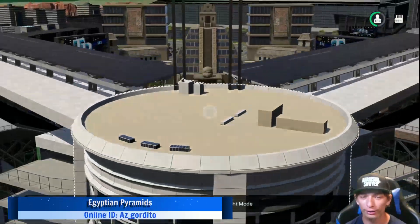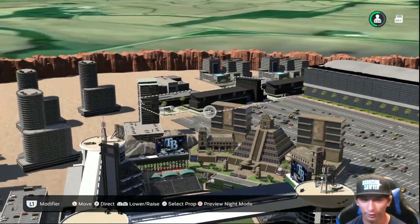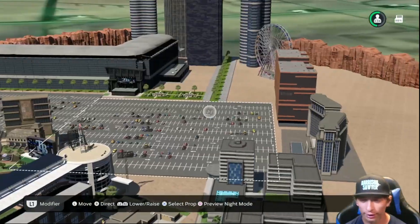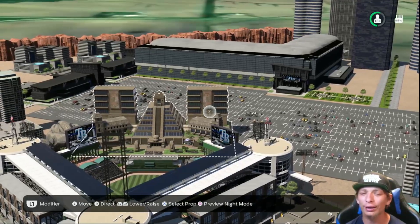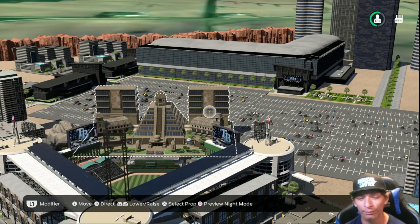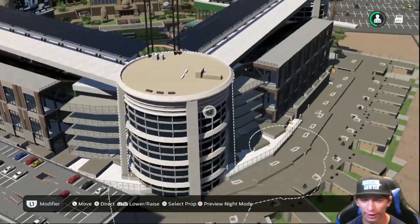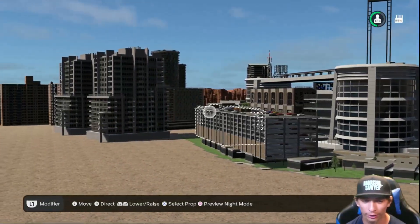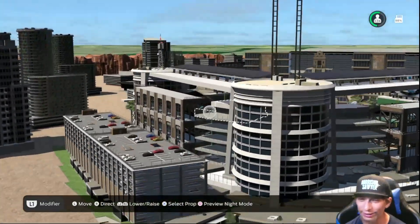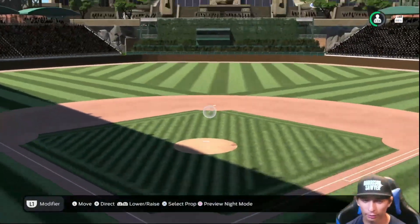Here's the next one we are showcasing — this one is an Egypt pyramid stadium. I really like the idea for this, and you can see the background looks really nice as well. Of course you need a good scenery and background for a stadium. They did a nice job on the outside as well, making it look like an actual real stadium. Really really nice job. They even have the parking garage right at the stadium — very convenient for fans. We're gonna look at it from behind home plate.